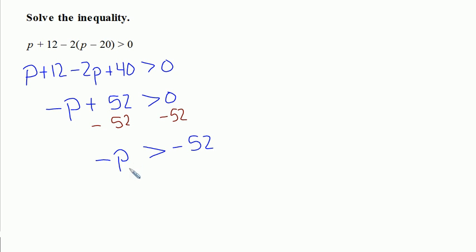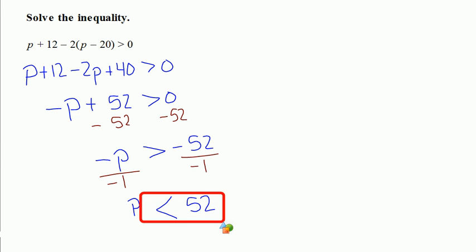I don't want to know negative p, I want to know positive p, so I'm going to divide both sides by negative 1. That'll basically turn this to positive. But recall that when we do that, we have to flip over the inequality symbol. So this greater than becomes a less than in the process of dividing by a negative number. The left side is p, the right side now is positive 52. So my answer for the inequality is p is less than 52. And I missed, but you get the gist.